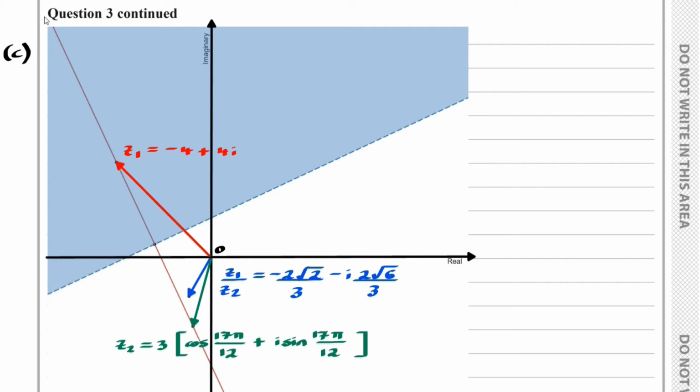So, I create a line which joins z1 and z2, and then I find the midpoint, and then I draw the perpendicular bisector as we see shown shaded here. And therefore, this region would represent the mod of z minus z1 being less than the mod of z minus z2. We need a dashed line because we have a strict inequality.